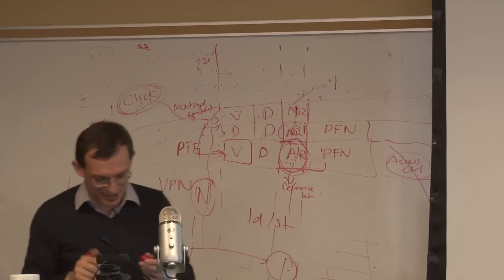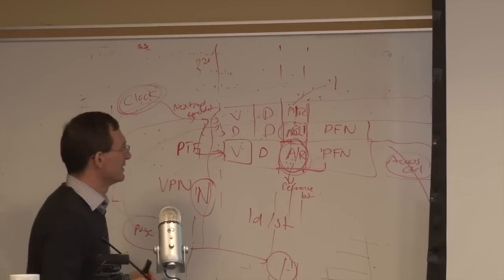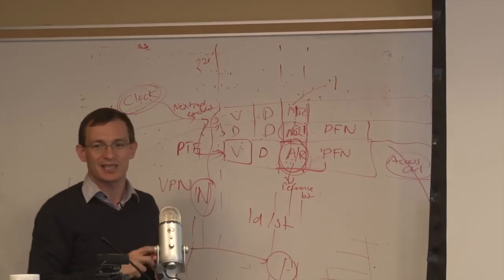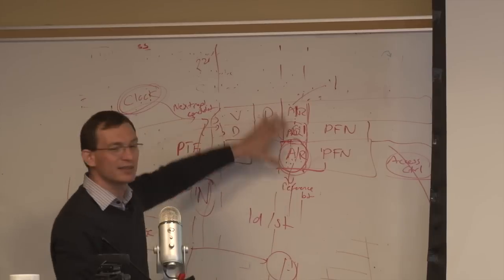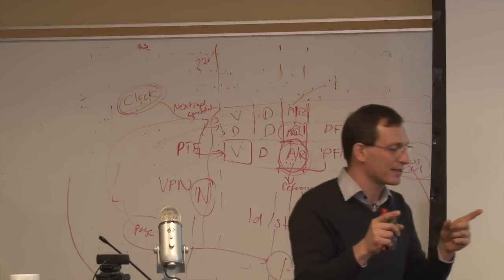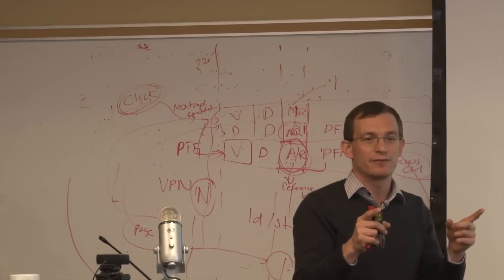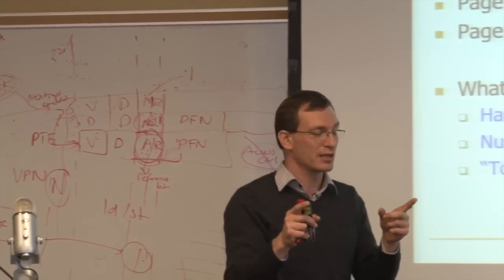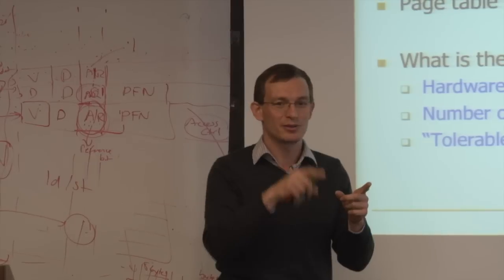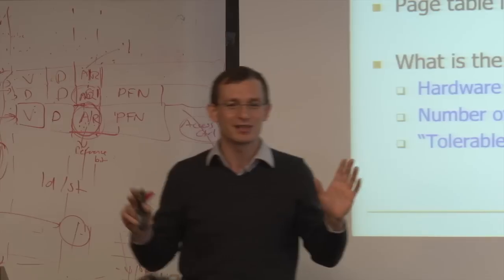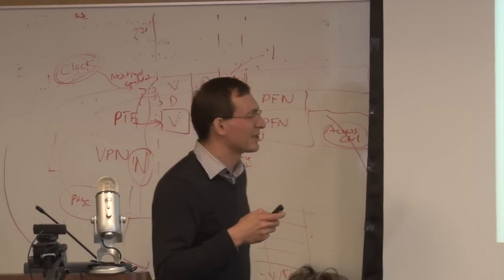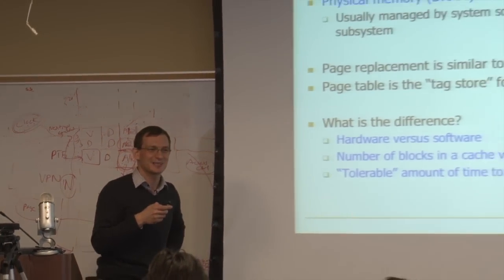Right. These are heuristics. You could make this more intelligent. An alternative would be actually to implement LRU across all of these pages, but that's extremely costly. Figuring out which page is actually the least recently used page is extremely costly, right? Out of 2 to the 20. Remember, we looked at the complexity of it with only 4. If you have only 4 blocks, then there are 4 factorial possible orderings, right? If you have 2 to the 20 blocks, you have 2 to the 20 factorial possible orderings. And you don't want to maintain that many orderings. That's bigger than the page table itself, probably. Although I haven't done the calculation, so. Yeah, it should be, right?